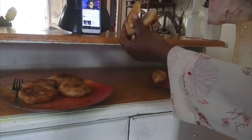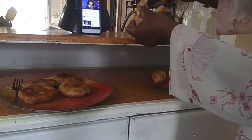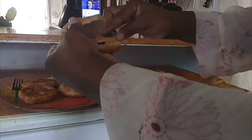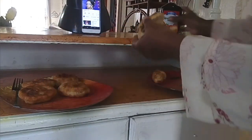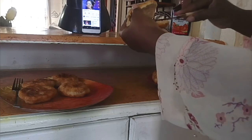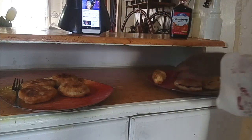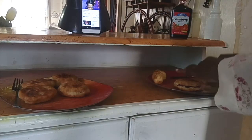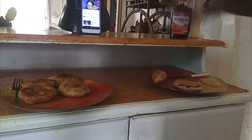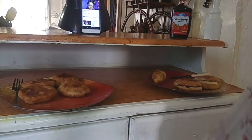So I'm gonna try a bit of jam on it. I won't put too much jam because I don't like a lot of jam. It's looking good. We want a bit more jam. Jaden has his plain. He said bakes and cheese is strong. Bakes and cheese is just the same thing as bread and cheese. No difference. So I used to put it in here when it was hot, so the cheese will melt. But it's still really good. Actually great.